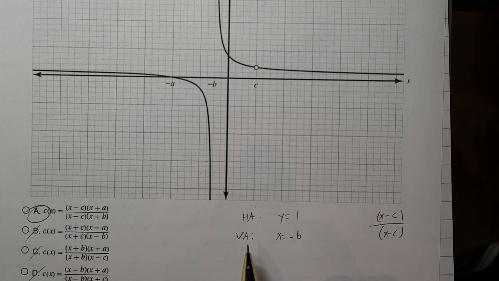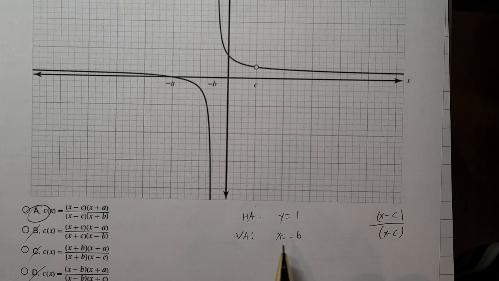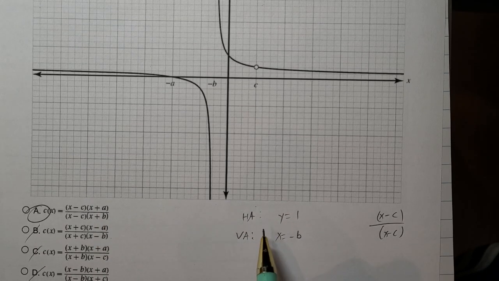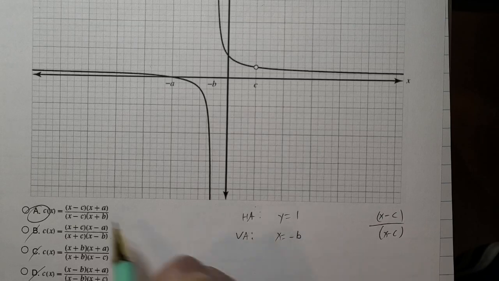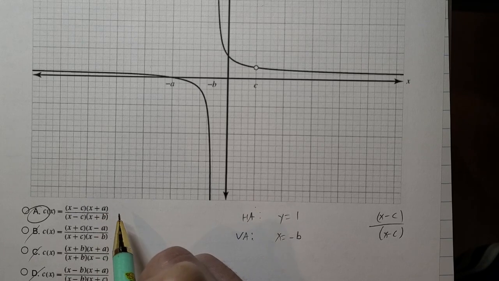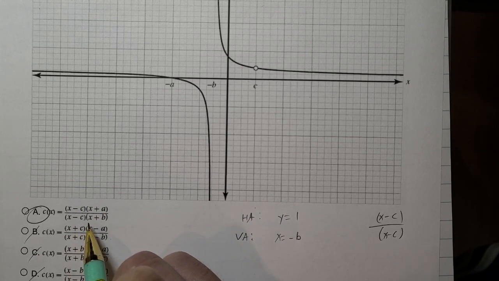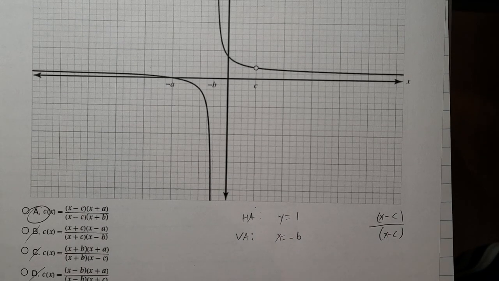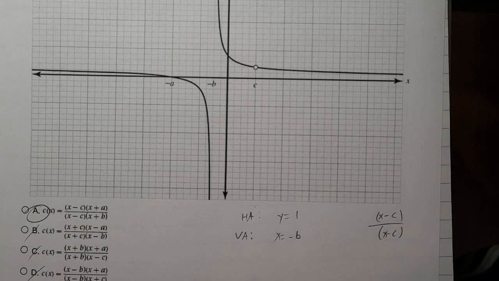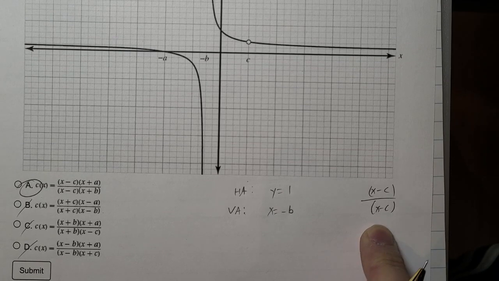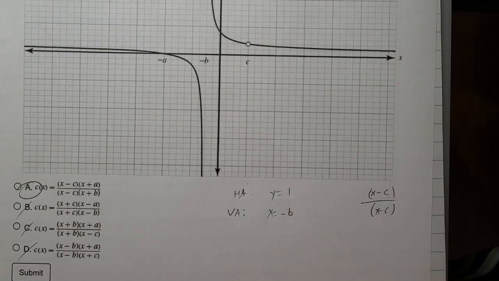We were saying there's a vertical asymptote at x is minus b, so it would be x plus b then. And then we were saying horizontal asymptote at y is 1. Well, the degrees are the same because it'll be like x squared plus something x plus something on the top and x squared plus something x plus something on the bottom. So take the ratio of the leading coefficients, which is 1 over 1, which is 1. But clearly the quickest way to do it was, you see the hole, you realize that there should be x minus c on the top and bottom. Only choice A has it.